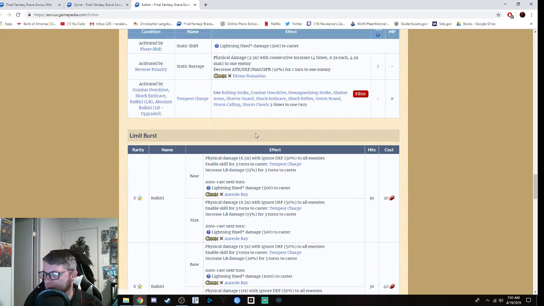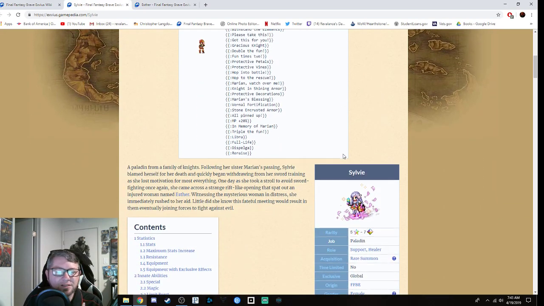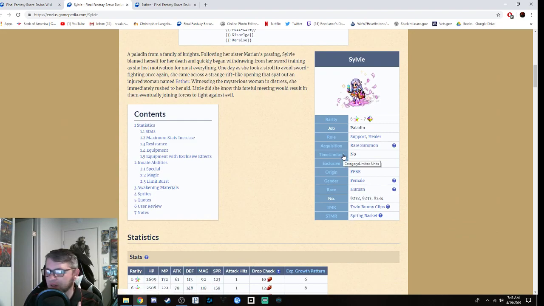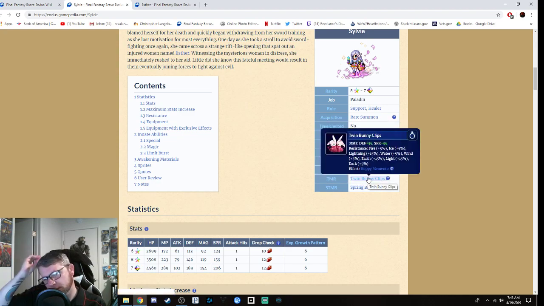Alright. So, last but never least, we're going to go over Slyvie, who is even more amazing than, I think, Esther. And Esther's really good. Because, you know, damage dealers are a dime a dozen. But your support units, they stand that test of time. She's a paladin. Busting out that paladin style. Support healer. So, you got her TMR. Twin bunny clips, you know, got some fancy hair clips.